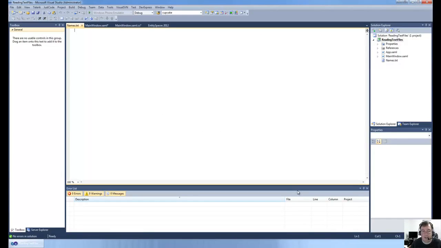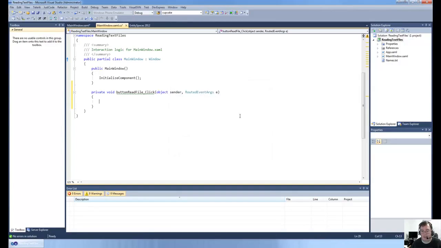Okay, that's just created a blank text file, which it's opened for us automatically, and it's put the cursor in there so I can go straight ahead and start editing the file. So all I'm going to do is add 3 names into the text file. That's all I want to add to it, so I'll just close that window and save the changes.